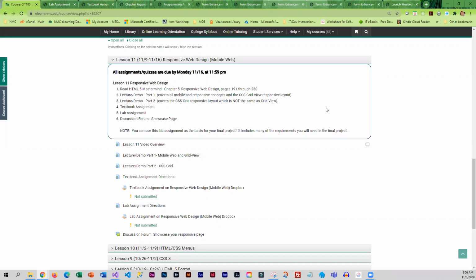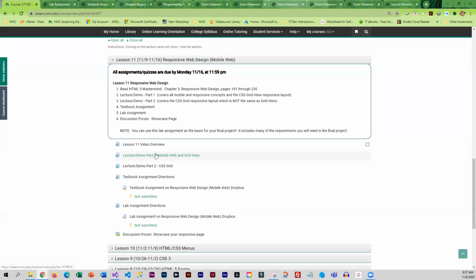And so we've been kind of incorporating responsive aspects throughout the semester, but what you're going to be learning today are additional layouts that are responsive layouts. And these layouts are things that you are going to be using in all of your future web programming classes. So what we're going to be learning this week is really important. And I have kind of split it into two different parts.